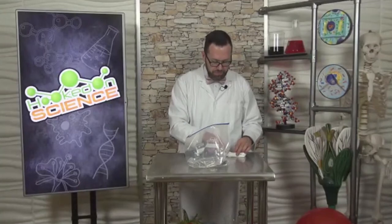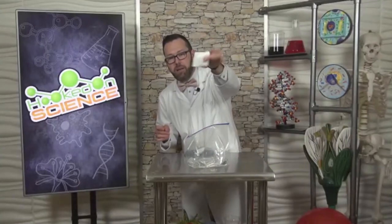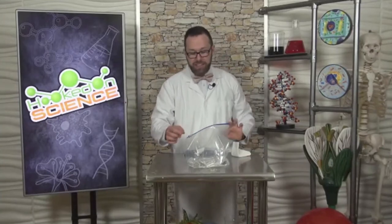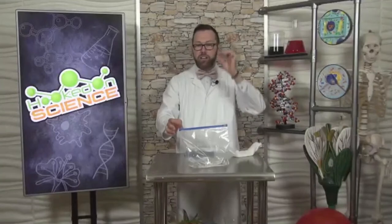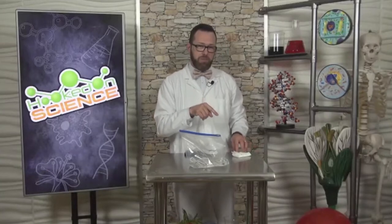you don't want, but for the science experiment, we need to make it work. See how I did that? Basically, baking soda inside a paper towel. Now I'm going to place that inside of here. Does your sandwich bag explode? Probably not, right? Unless you replace the sandwich with vinegar and baking soda. We did that off the top, if you remember.